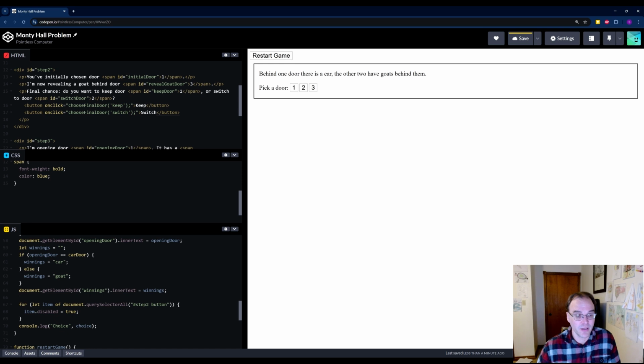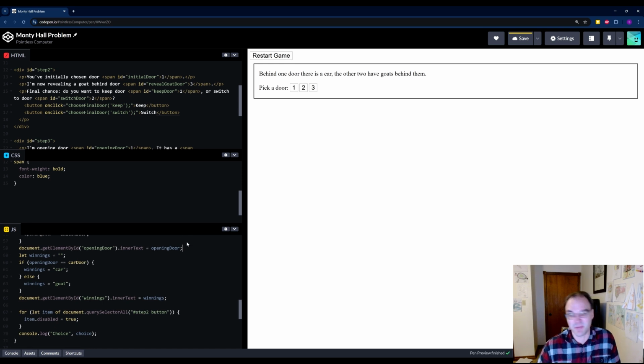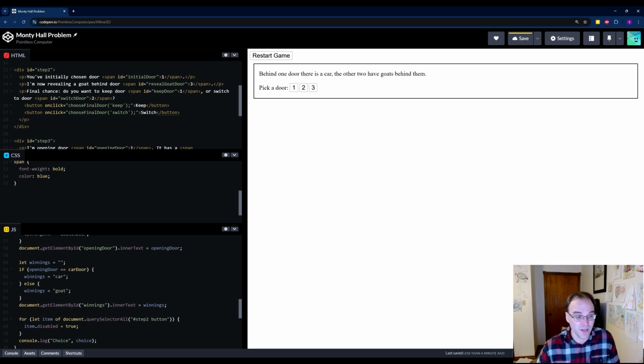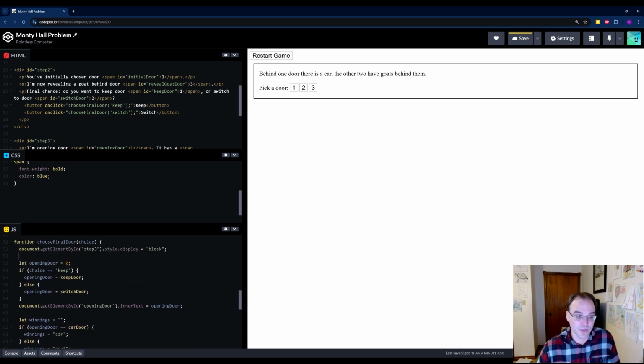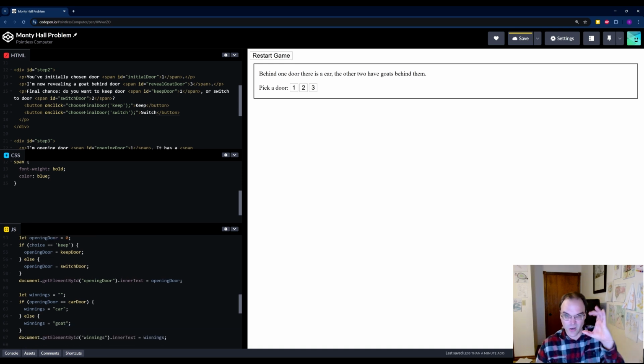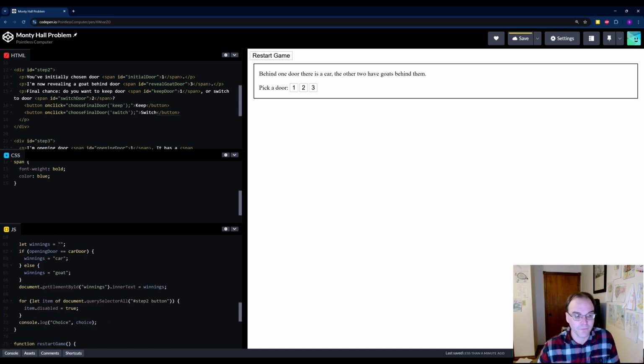And I'm going to put some new lines around this just to kind of be like paragraphs in my code. This is kind of a section determining winnings. This is a section determining the opening door. So sometimes it can be nice to provide a little bit of white space so that when you're reading the code, you kind of know what's logically grouped together. And we don't need this console.log anymore. Usually, after you've seen the value a few times, you can delete the console.logs and not worry about them.